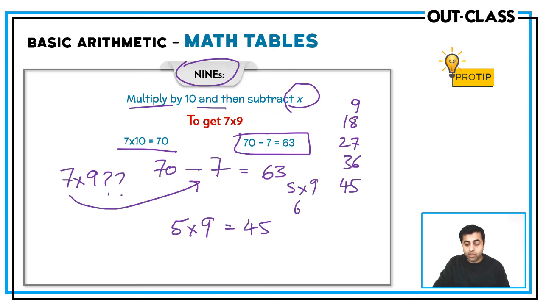So now I'm up to five nines are, but it's just 60 minus six, which is 54. Then seven times nine, I'm thinking 70 minus seven - we've done this above - 63.